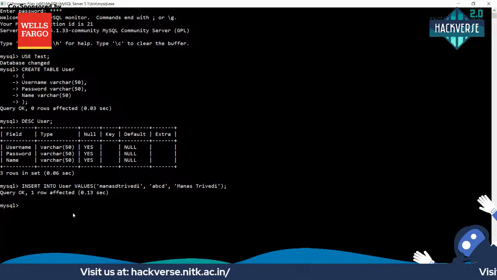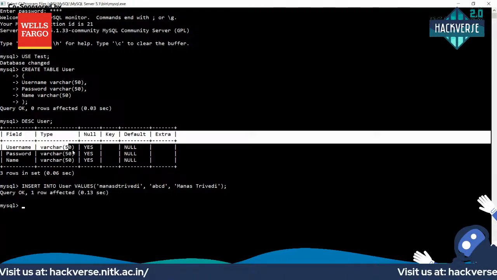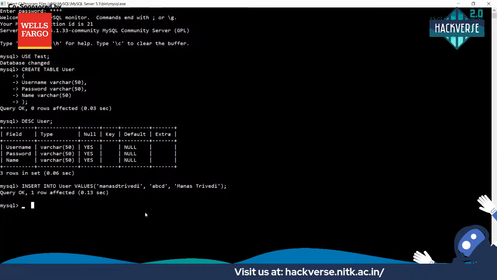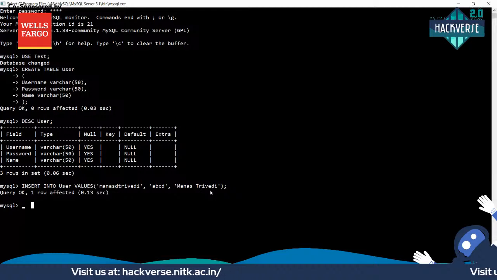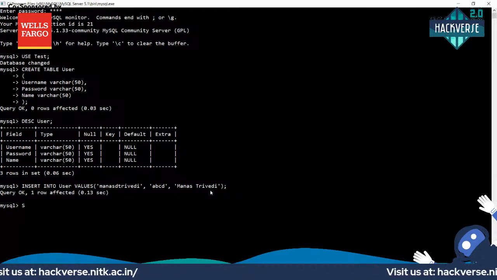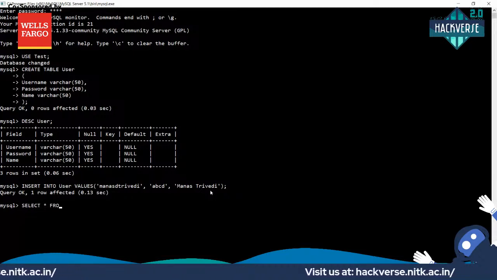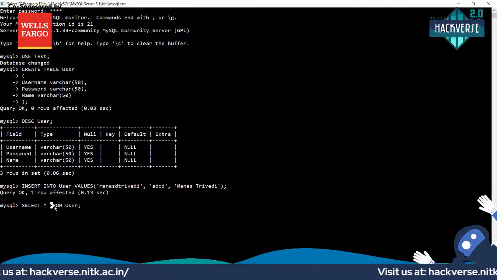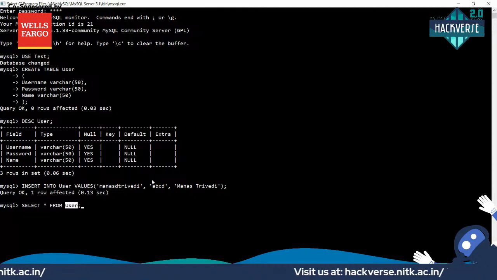Now, if I wanted to see what my table looks like, so instead of describing the structure of the table, which I've done here, what if I wanted to see what's inside the table right now? So the way we do that is we perform a little MySQL query. So it's done in this manner. Select star from user. So what's this? This says that you select all the data from the user table, which is plain English in some sense.